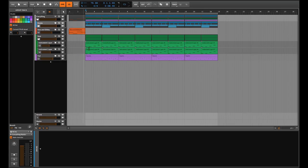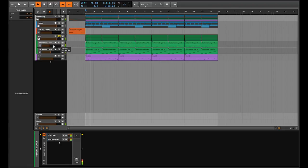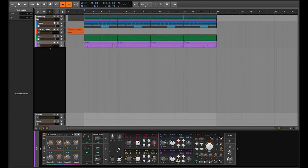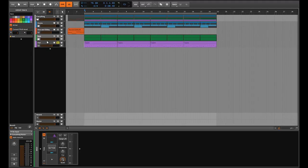I did some stuff off camera but nothing crazy. I did some organizational stuff — I have OCD basically and I like everything color-coded and inside folders so it's all separated. Besides that, not a whole lot has changed. I duplicated the bass sound and played one an octave above so it sounds more rich. I also found another sound — I'm just playing a C and E but not in the same pattern as the bass; I'm just playing those notes on beat kind of at random.